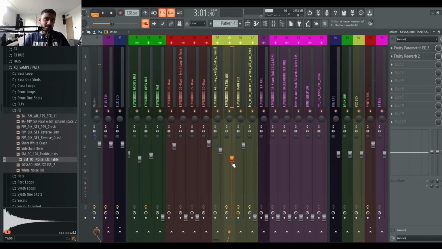Again, don't really want it overpowering because it is supposed to sit in the background of those synths that really are the main drivers of the track.